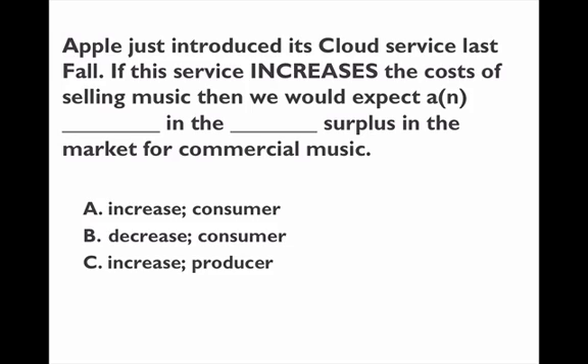C may or may not be true. In either case, it's definitely not a better answer than B, which is true all the time — if the price of music goes up, consumer surplus definitely goes down, and we know that for sure. The last option, decrease in producer surplus, is rarely chosen by students. The confusion is usually between B and C. As long as you understand that an increase in the cost of producing music causes a decrease in supply, which reduces producer surplus because there are fewer producers selling music, you'll get this right. The answer is B.